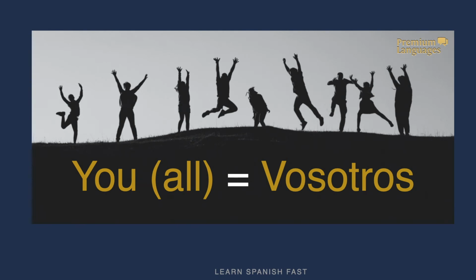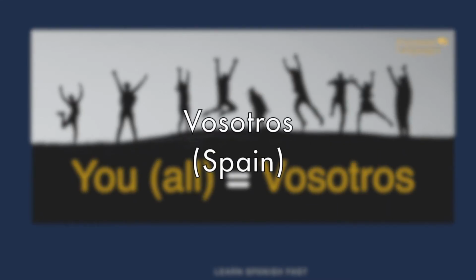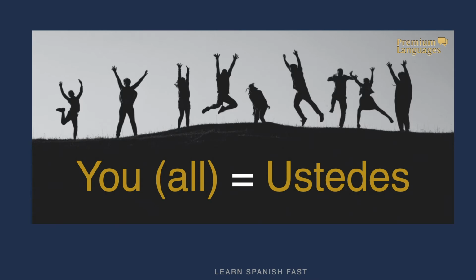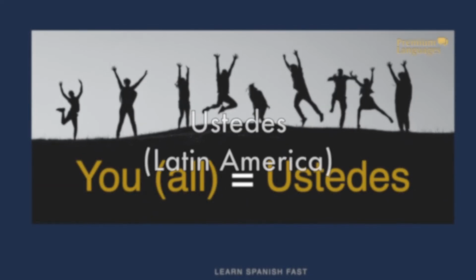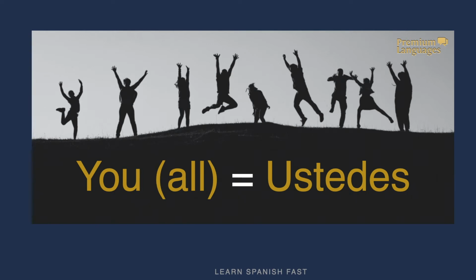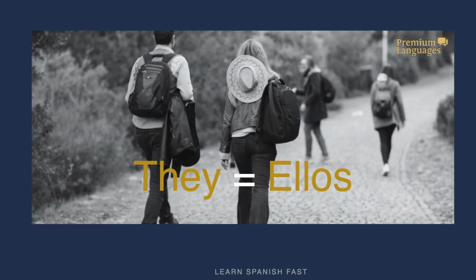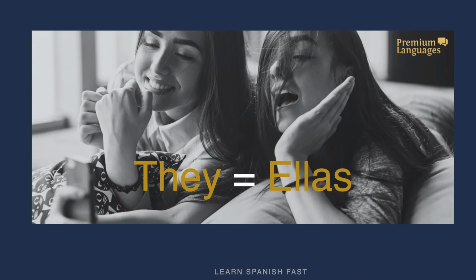In Spanish, we have two forms to say you all. One is vosotros, that is predominant in European Spanish. And the other one is ustedes, that is very common all across Latin America. So it is completely up to you which one you prefer. It is relevant to be informed that we have two options and use the one that you prefer, because you will be understood regardless. Ellos, again, the double L sounds like a Y. Ellos, they. But if we refer specifically to girls, we would say ellas.